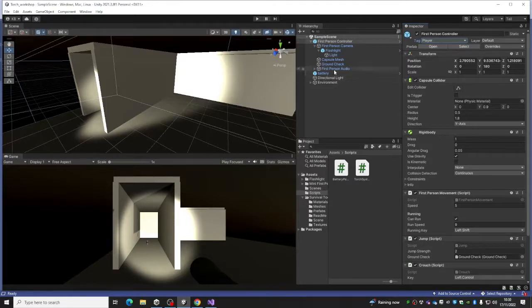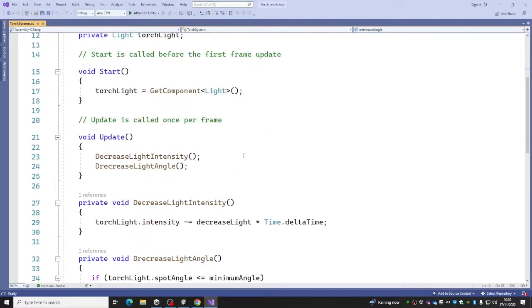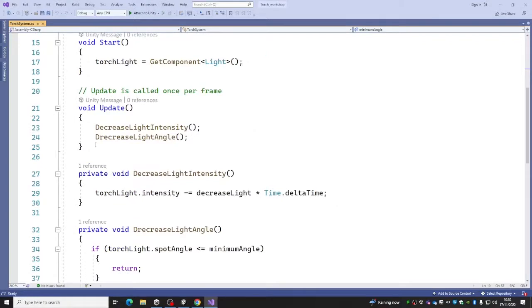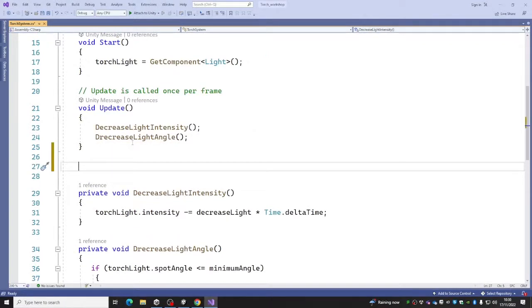Okay. So what we're going to do is jump back into our torch system script. There's some things we need to add in there under update. We're going to create two public void methods that our battery pickup script is then going to talk to.